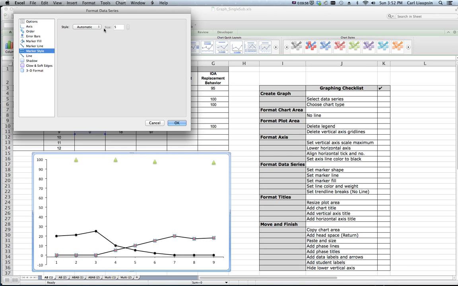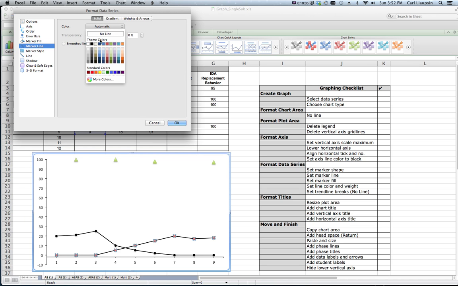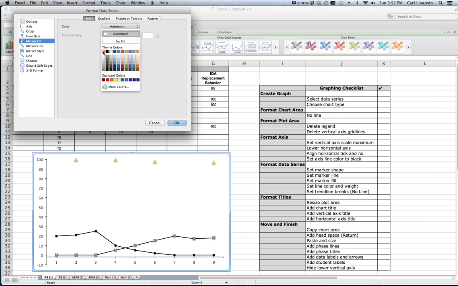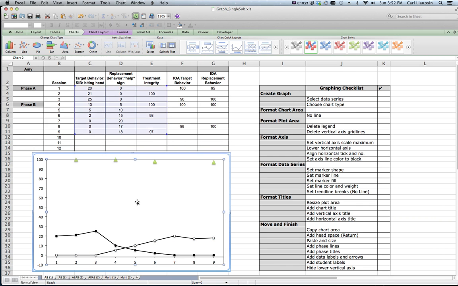We are going to change the marker style to a circle, but since we want an open circle, the marker line will be black, the marker fill will be white. And sometimes you want to go with no fill if there are going to be data markers crossing up with each other so you can see through. But you can see what that does is it creates for us an open circle. Okay.